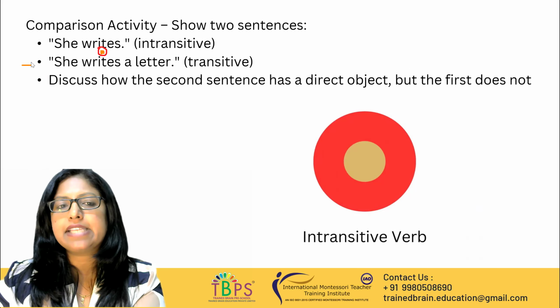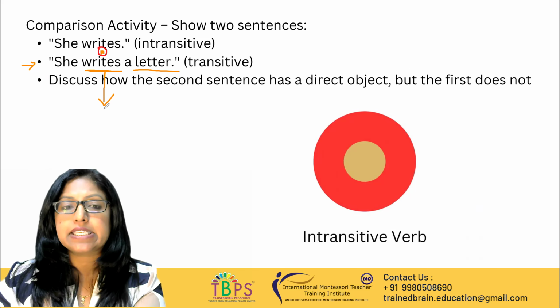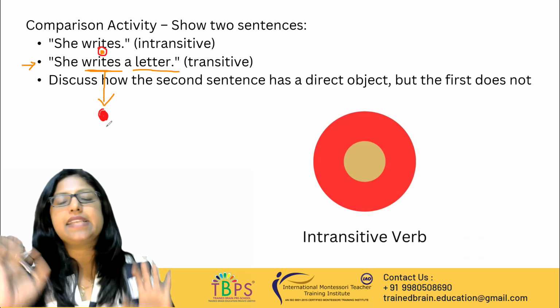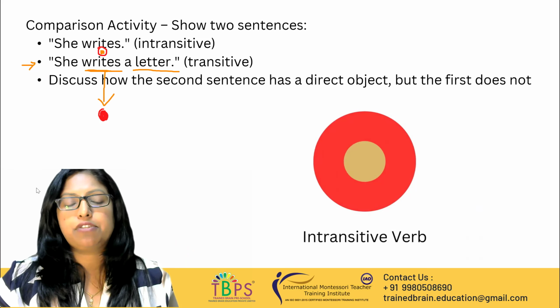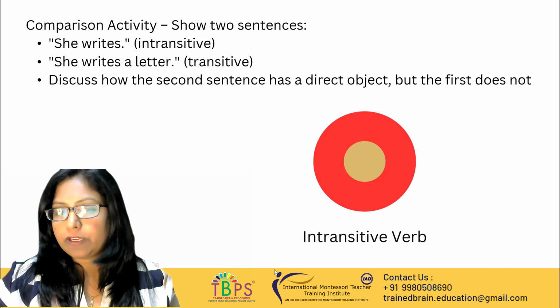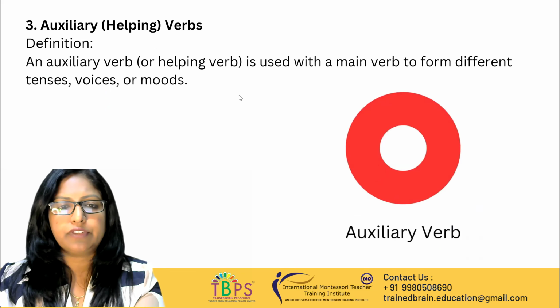Now take a look at the second sentence here. She writes a letter. I have an object linked with it. What's the object here? Letter. So is this a transitive or an intransitive one? So that becomes my transitive, right? So only a red circle is what you're going to be marking for this. These are the only differences, guys, that you're going to be showing. This is how you pick the right grammar symbol for the sentences, and then you're going to be placing it accordingly. Okay. Now let's see the other one, and we should be able to work.